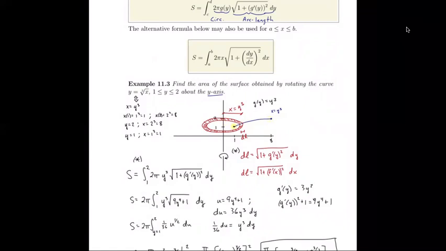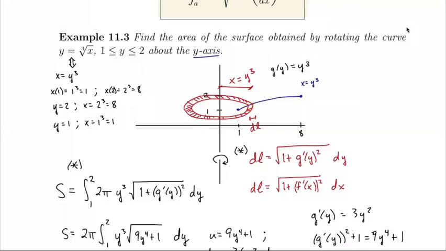This thing is going to rotate about the y-axis to form some solid. And as usual, we don't really care to try to draw that. It's only going to make the picture more difficult. But we do know that it'll have a little approximating band here. dl is its thickness. And that'll rotate about the y-axis here and form this arbitrary, or this general approximating band that we'll use to set up our integral. So dl, we'll leave that as optional. It can be done in terms of y, it can be done in terms of x. Let's see what the function steers us towards.